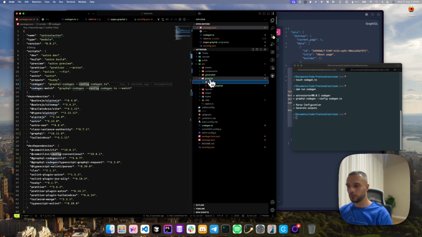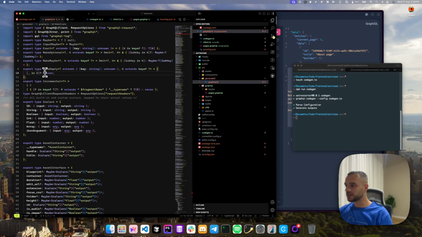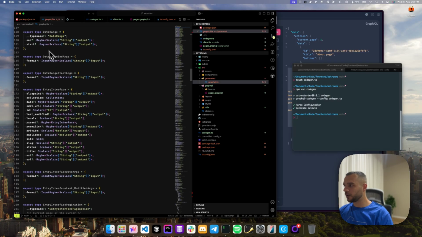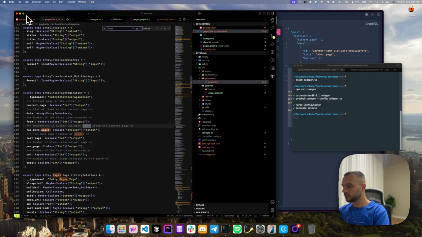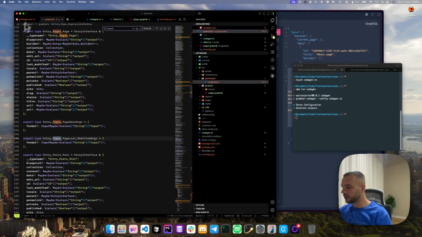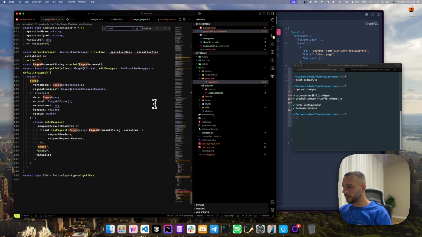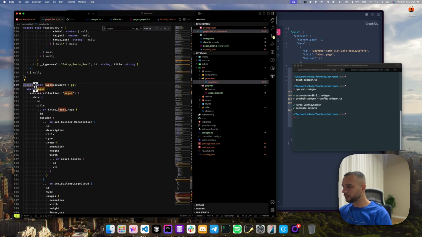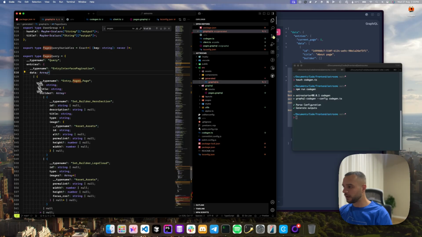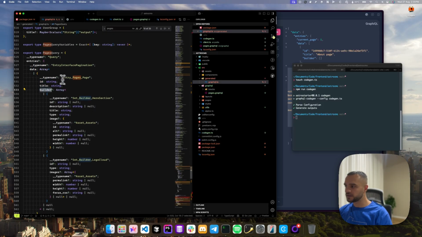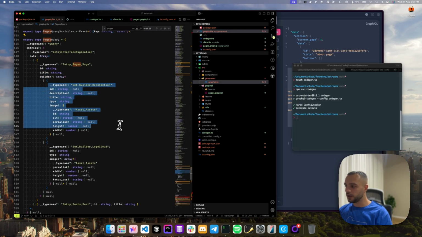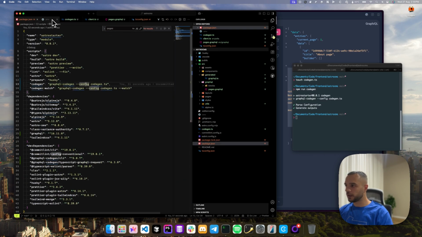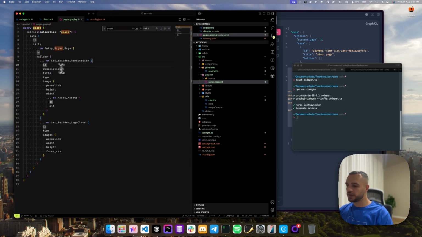Okay, so we have some generated files here. Let's see what we have. We have our asset. I'll search for our pages. There is our entry page, and this is our query, perfect. And this is the data that our query returns, as you can see here. So you have the pages query, and these are all the possible types for that query. Now that we have that working, let's split these into fragments.